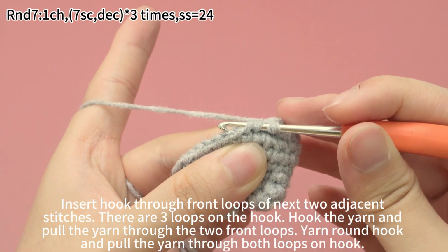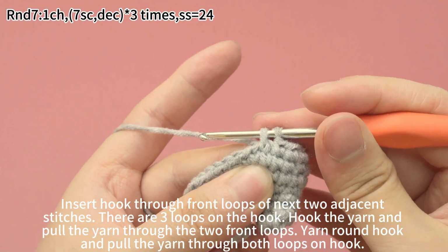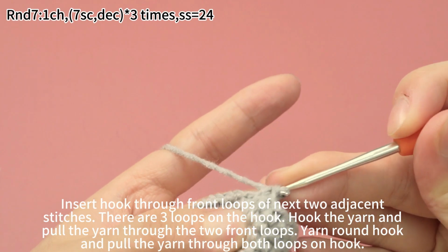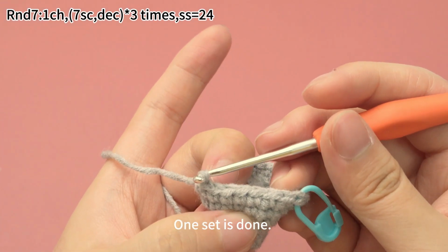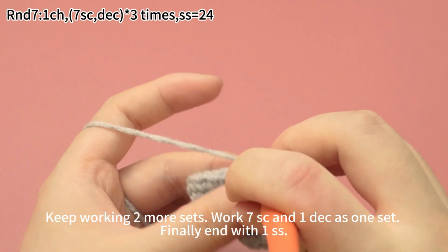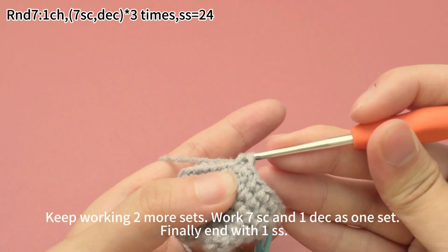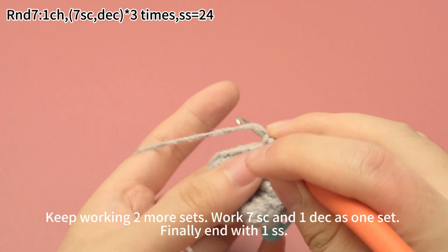There are 3 loops on the hook. Yarn round hook, pull the yarn through the 2 front loops. Yarn round hook again, pull through both loops on hook. 1 decrease is done. 7 single crochets and 1 decrease are finished. 1 set is done. Keep working 2 more sets. We work 7 single crochets and 1 decrease as 1 set. Finally, end with 1 slip stitch.